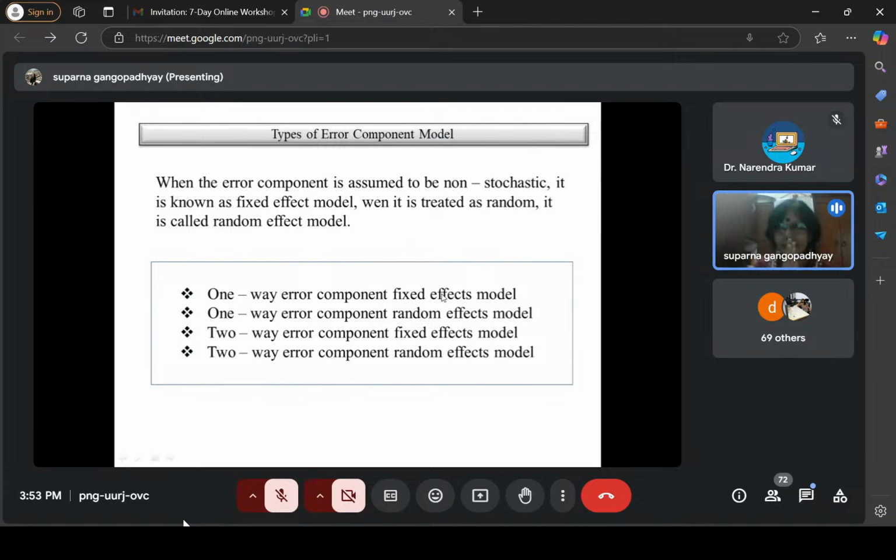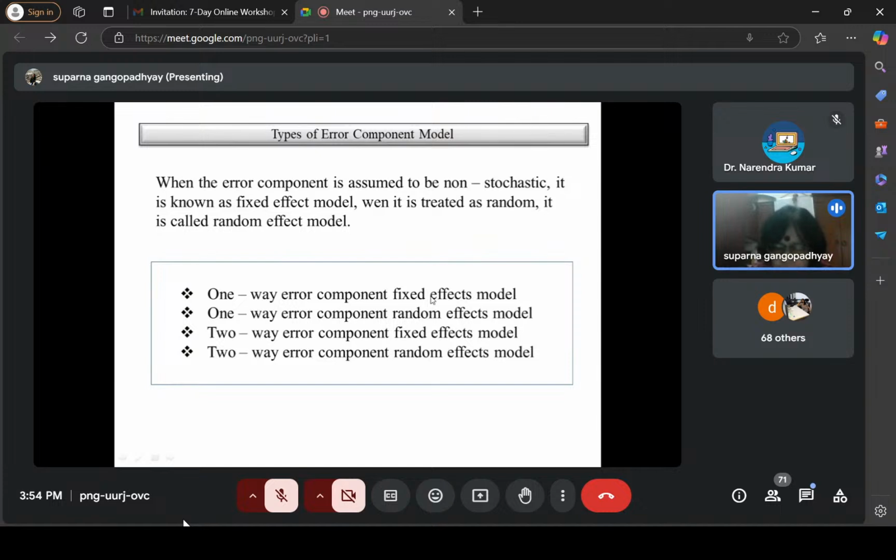I've stated that the error component you can break up. One-way error component, that is the main issue. Fixed effect model. There are four types of breakup. Two basic models: one is fixed effect, another is random effect. Fixed and random are the two major estimation processes, on the basis of the model you have built. I am going on to fixed effect and random effect in detail. In the fixed effect model, there are two types: one-way error component fixed, and two-way error component fixed. In random effect also you have one-way error component random, and two-way error component random. Now what is fixed? In the fixed effect model, Manisha, please listen.